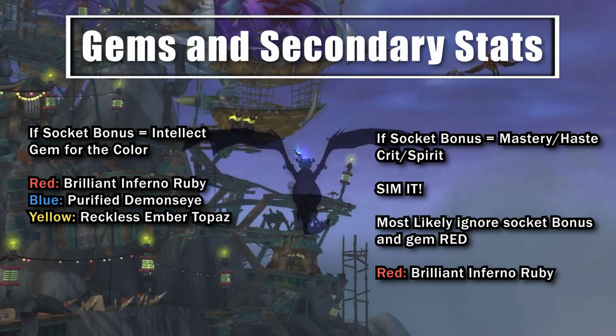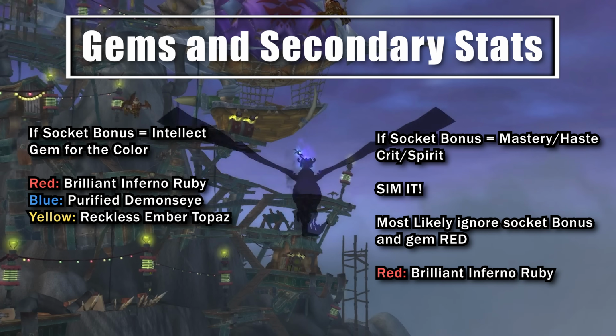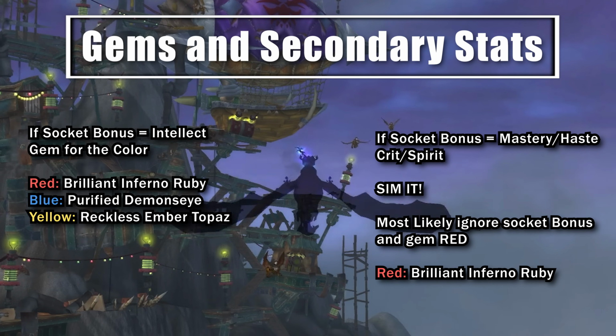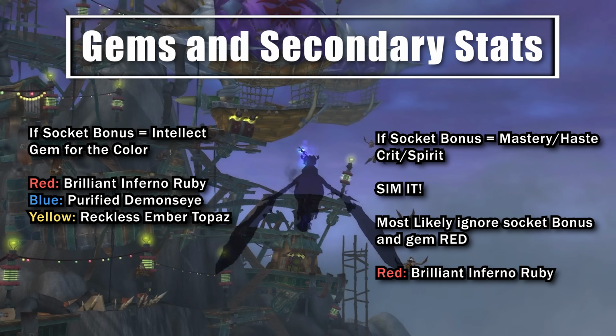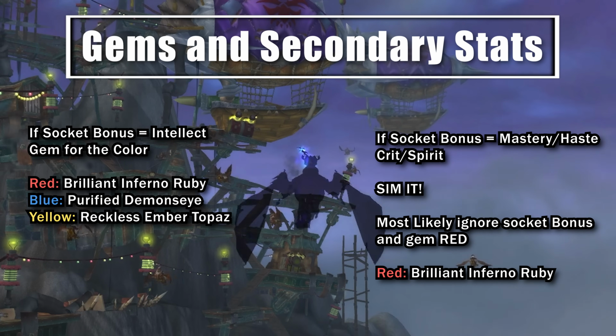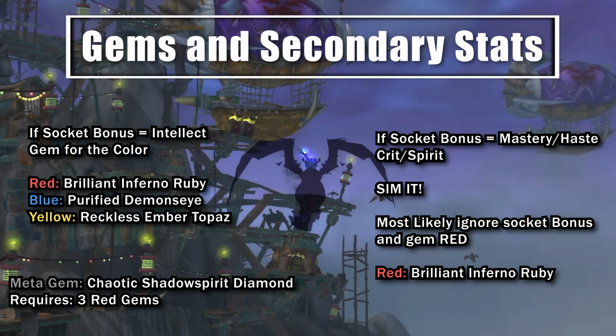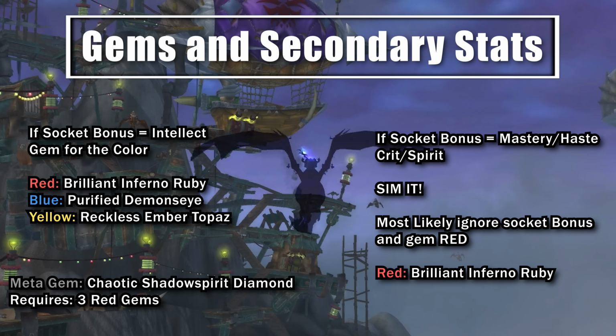Now on the screen are the gems that you want to use. If it's a red socket, then you want to use a Brilliant Inferno Ruby. If it's blue, you want to use a Purified Demon's Eye. And if it's yellow, you want to use a Reckless Ember Topaz. And your meta gem is going to be a Chaotic Shadow Spirit Diamond. And for this meta gem to be activated, you need at least 3 red gems.